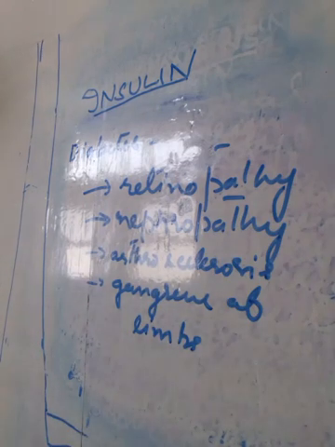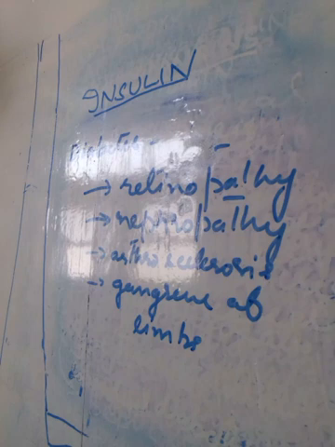Atherosclerosis is the build-up of cholesterol and fats in and on the artery walls. Gangrene is the death of the body tissues due to the lack of blood flow. Now these were the conditions related with the insulin secretion, either due to the impaired insulin secretion or due to the absence of insulin. Now coming to the insulin.